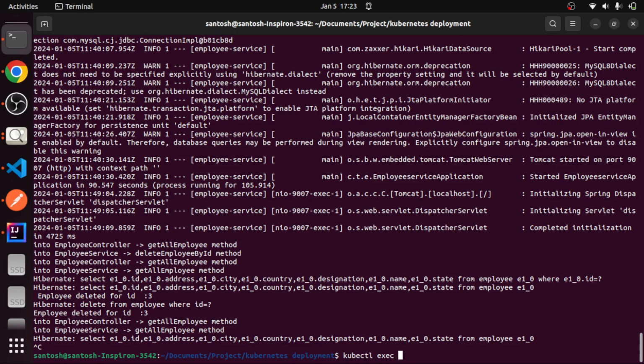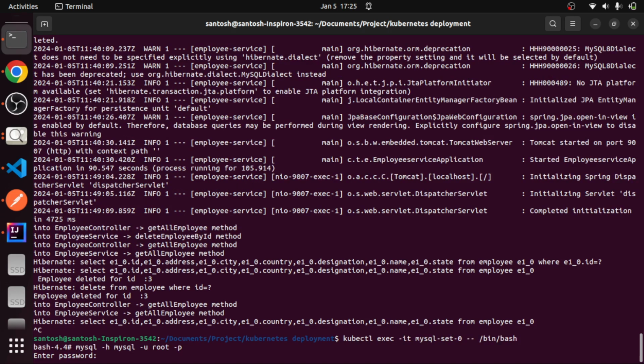So we'll write mysql -h mysql -it -u root -p, p for password, u for user. Here we will provide the password of the MySQL for connecting to MySQL.